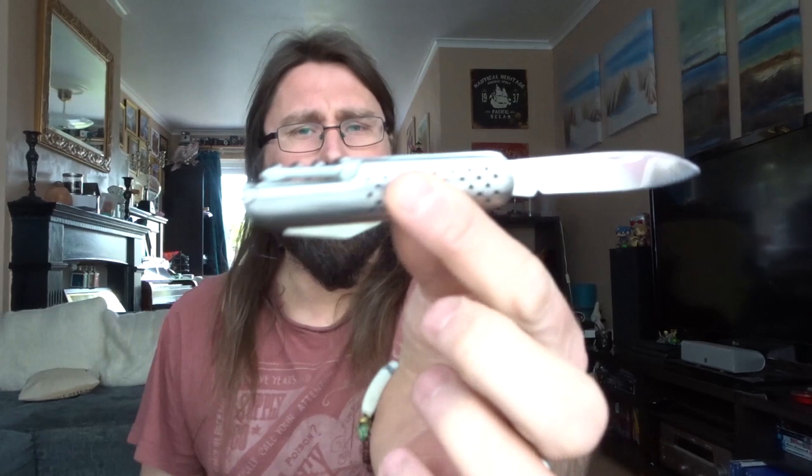Let's face it, it's a quid. If you're desperate and you need a knife and you need a blade, and you need a Phillips screwdriver and you need a can opener and you need a corkscrew, yeah, it's a pound. It's not a sharp blade, but I reckon you would maybe be able to put a keen edge on it. So what I'm going to do is sharpen this and see how much of an edge we can get onto it. Because again, let's try again there. Nothing.